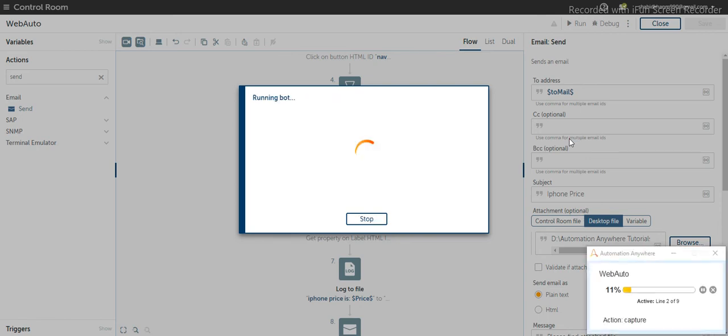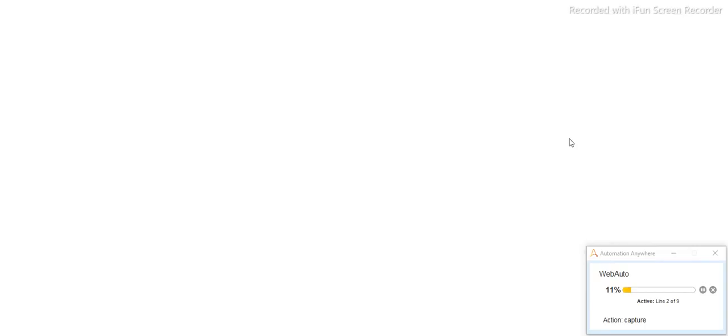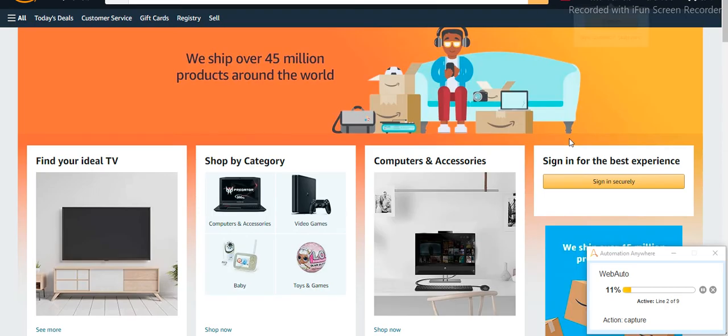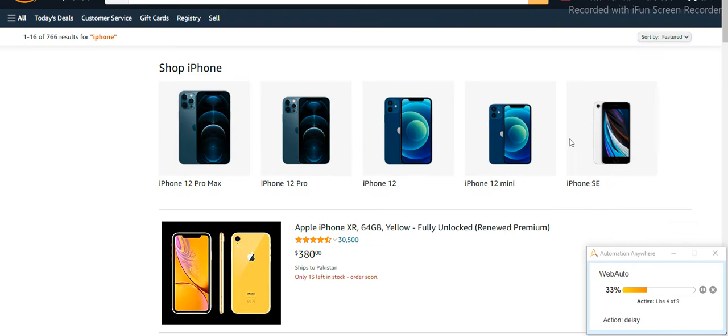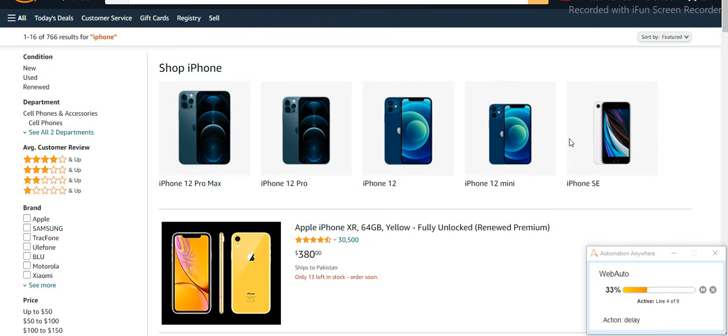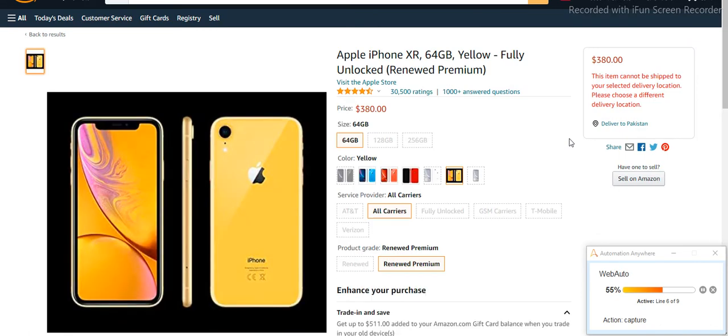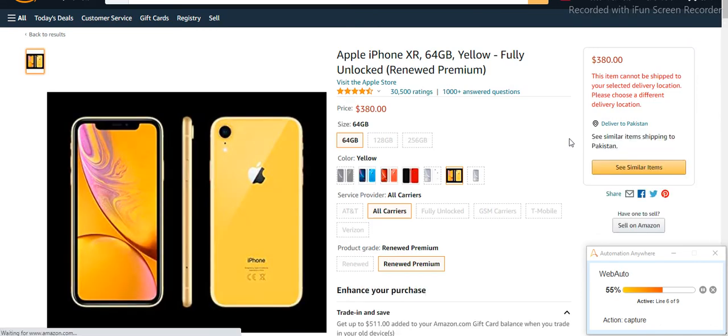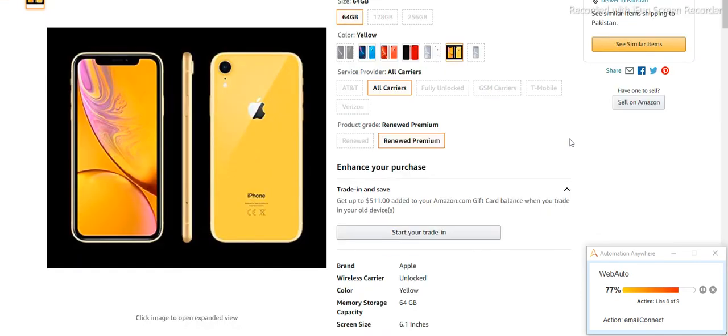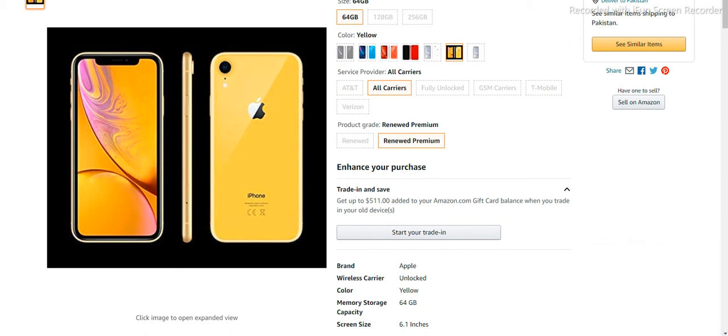Now the bot is running. Going towards the Amazon website, search iPhone. Click on the first product and get the price of the product. And now we have something.